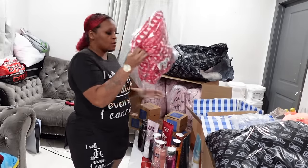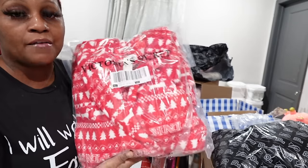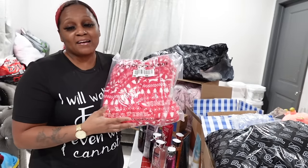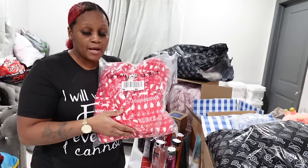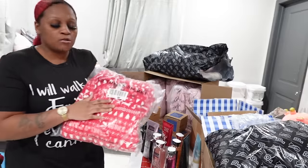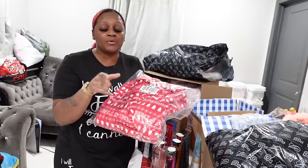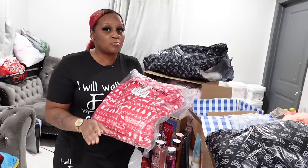These are some nice little robes. This one says pink all over it. Make sure y'all, if y'all got a discount, a code, anything that'll help y'all with it. Right now, I don't like the just $30, but it keep going back and forth, back and forth. Make sure y'all be looking out for them Victoria's Secret deals to get y'all some robes. Because imagine, even though it's $20, y'all know we need to check out Temu too, because Temu got some nice robes that's definitely going to be much less expensive than this.